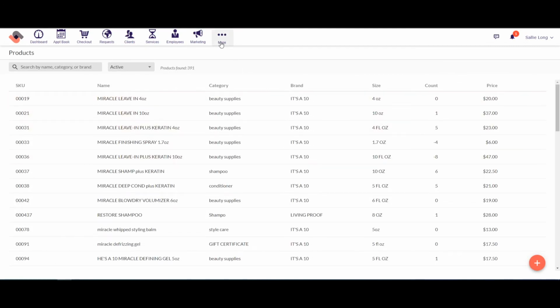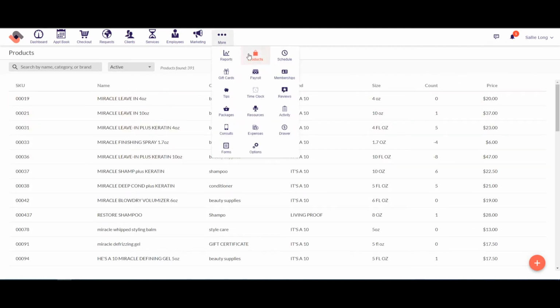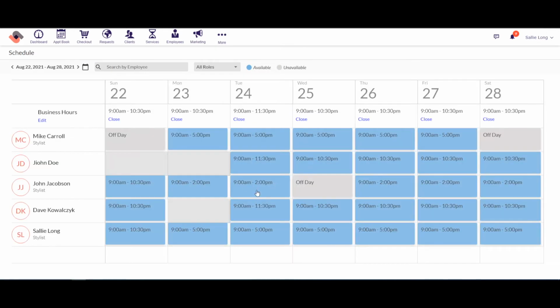The next thing that we're going to go through is editing the schedules of the employees. So if I go here to where it says schedule, it's going to pull up the schedule screen, and you're going to notice some things. I have a custom schedule in here, but we're going to customize a little bit further. When you first get to this screen, when you first set up the program, it will have every employee working open to close. It'll just automatically list that every employee should work open to close. And then what we would do is we would click on this to go ahead and make changes. So I'm going to go ahead and click right here, and I'm going to make some changes to this schedule.